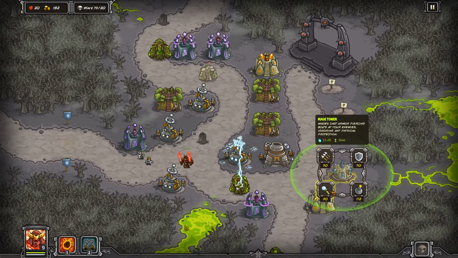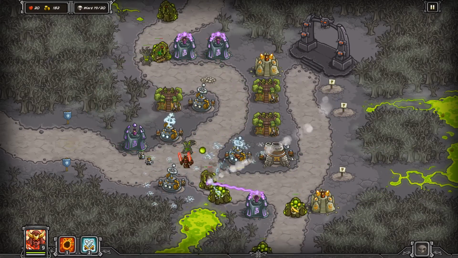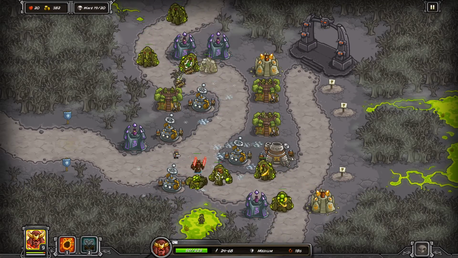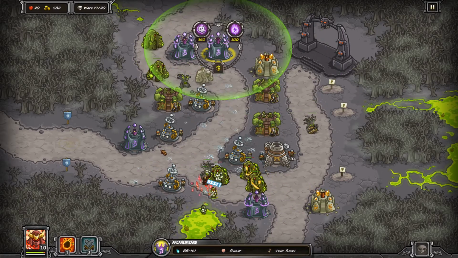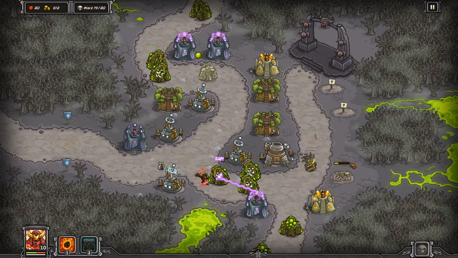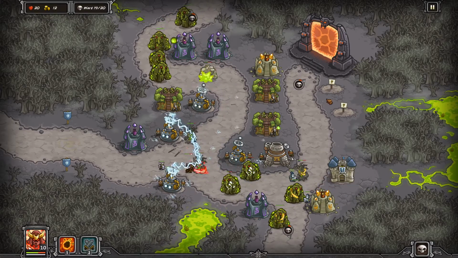Back to the shadows of hell. Get in the fight, Oni. So we're doing fine. We have a lot of gold. These outside positions are just not good for much. Let's just get ourselves some paladins there. I think that's fine.